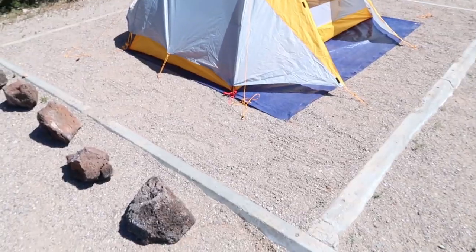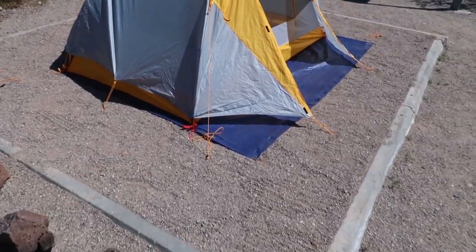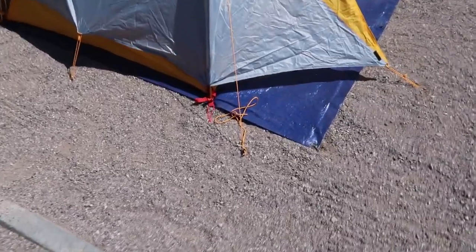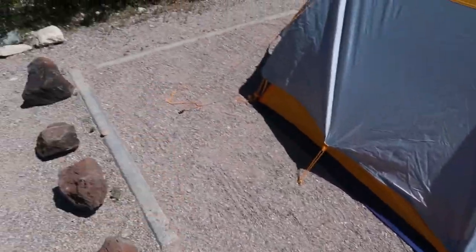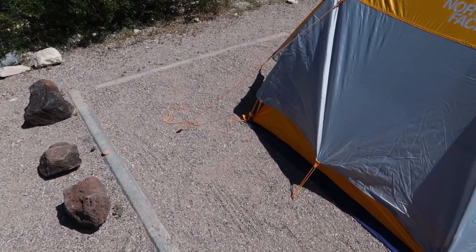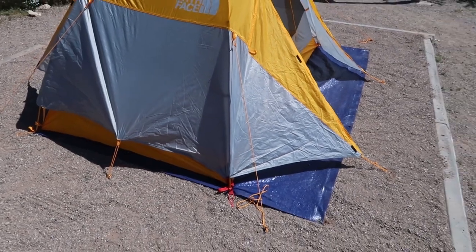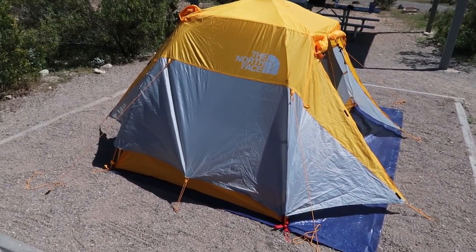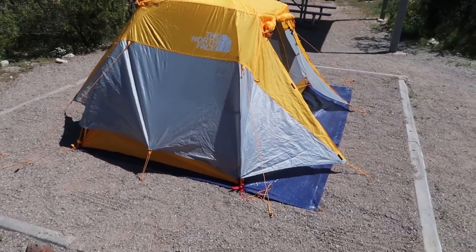Out here in the desert for miles and miles it's pretty darn flat, so it's not hard to mess that one up. As for staking in — very nice and firm. The stakes went in really easily. I only had problems with one where I hit a rock and it wasn't budging. But for the most part everything is battened down really good, ready for some high winds.